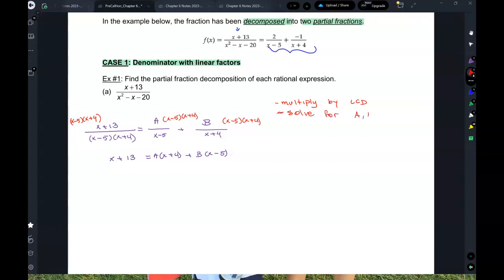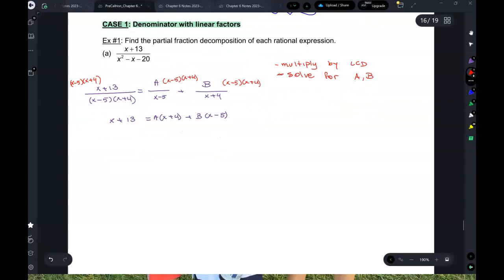Okay, next, we're going to solve for A and B. Here's the fun part. There are like a million ways to solve this. The most fun way is, you basically want to solve for A and B, so you can plug in values for x and see what you have left. What I start with are values that are going to make each of these binomials 0. So for example, what makes this 0? Negative 4, and 5 makes this 0. So why don't I first plug in a 5? So x equals 5.